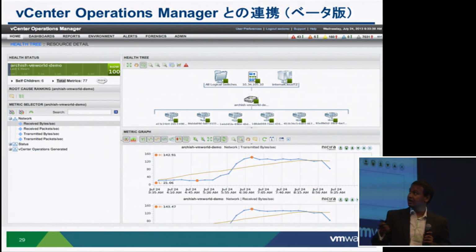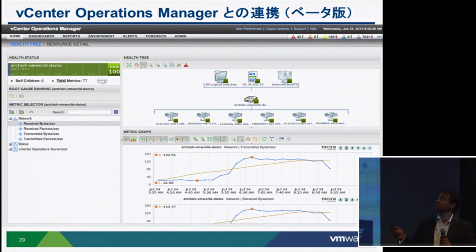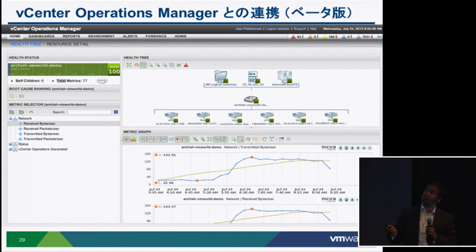In this example, you see there's this virtual switch, and we are mining 77 metrics across all of this to say what is the state of this switch. So before the switch goes down, we can predict the switch will go down because we have these analytics algorithms that are just there in the existing theory of knowledge. We can apply that to networking now. And that's the power of virtualizing the network. It actually improves visibility. It uses analytics to improve troubleshooting. And it becomes more proactive instead of reactive, right?